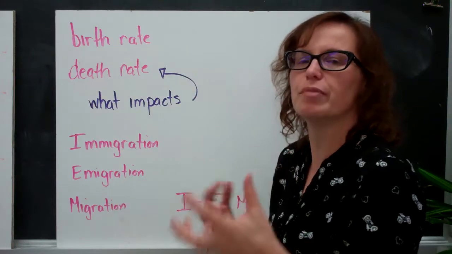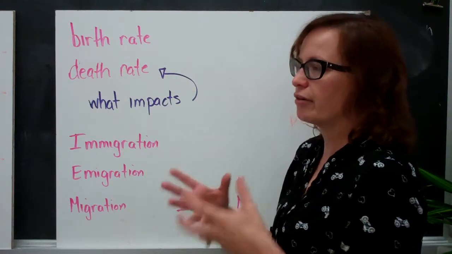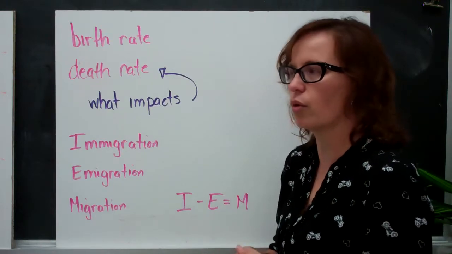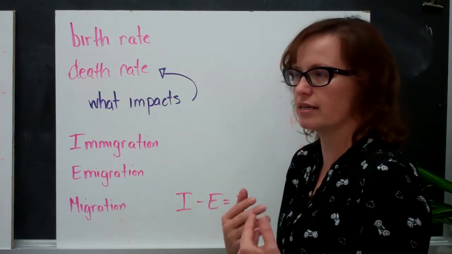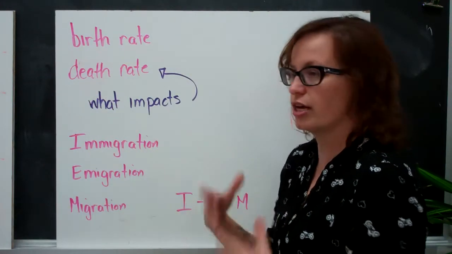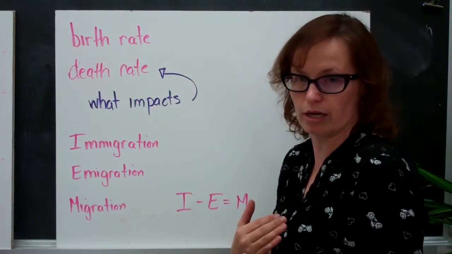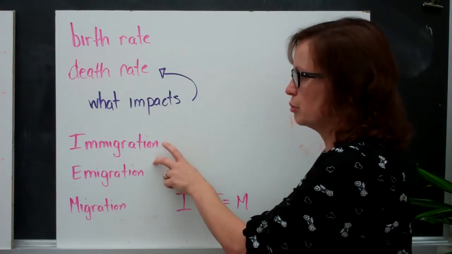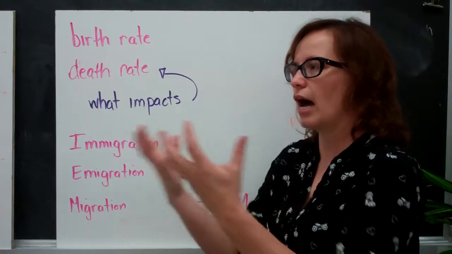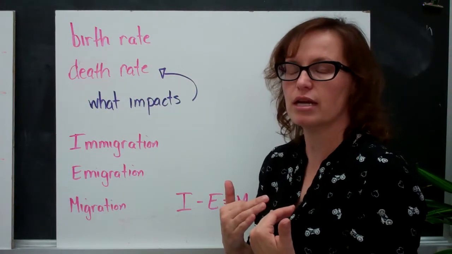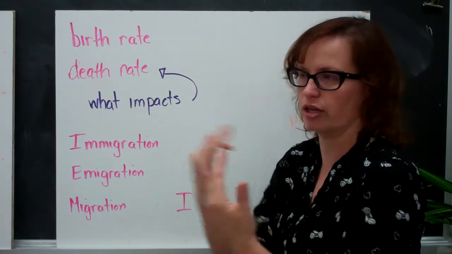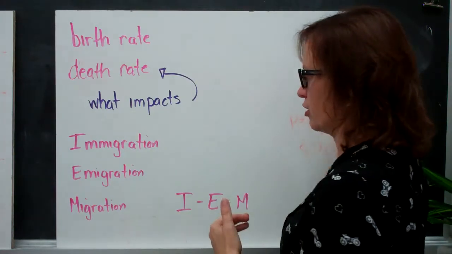So, and then we have movement of people. So we have a community and people don't always stay in the same country in the same place. So emigration is that movement of leaving one country and going to another. Immigration is that coming to a new country. The difference between these is your net migration. So if you think about how many people are immigrating to your country and then subtracting the people who are leaving your country, that's your net migration, the movement of people in and out of your country.